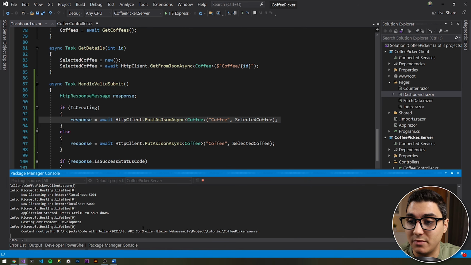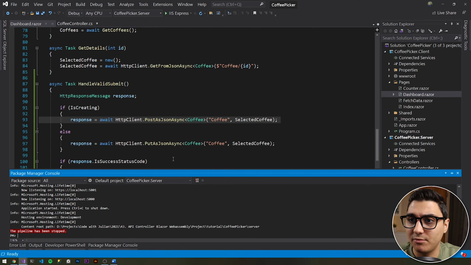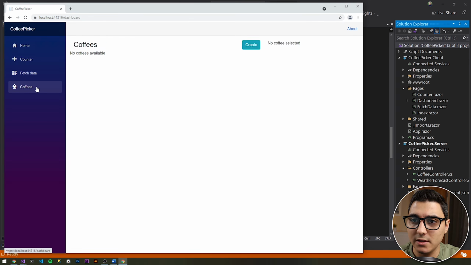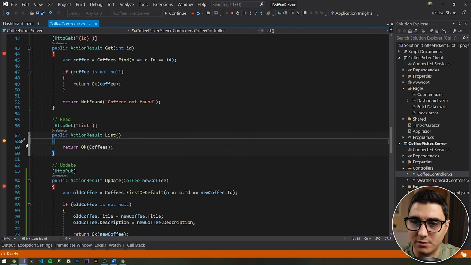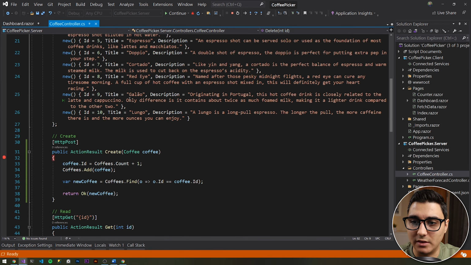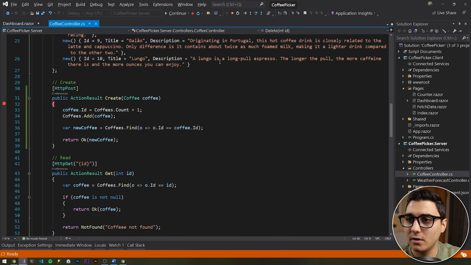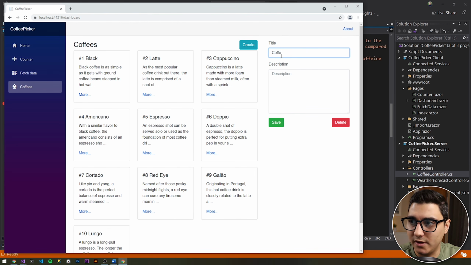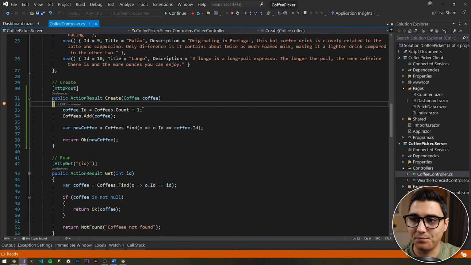Let's add in the debugger. So again, stop the app from running, and then go ahead and run it with IIS Express. Okay, we go to coffees. So this will trigger a list, of course. I'll just take out all the other breakpoints, and I'll leave only the create one, and I need to continue. Yeah, and then if we click create, coffee 11, and then coffee 11 and the description, and we click save, then the create is triggered, and the new coffee object is passed in, coffee 11.